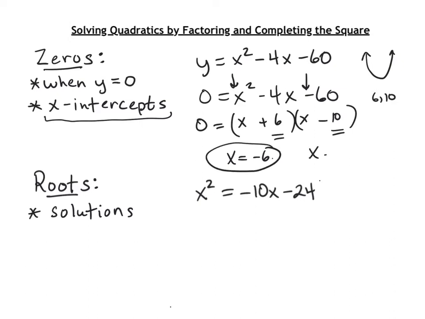The other solution is, what x do you plug in that makes 0 here? 10 minus 10 is 0. So 10 is my other solution. And again, 0 times whatever x plus 6 is, and yes, you plug in 10 there, makes 0. So these are the two solutions to that equation. These are the x-intercepts. These are the zeros. Remember, the zeros refer to when y is 0, which of course gives you the x-intercepts.